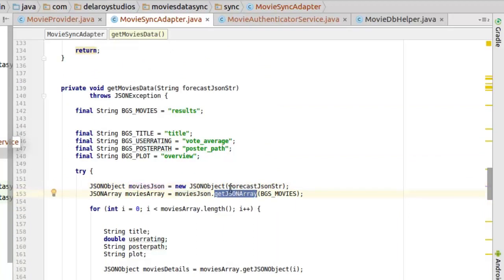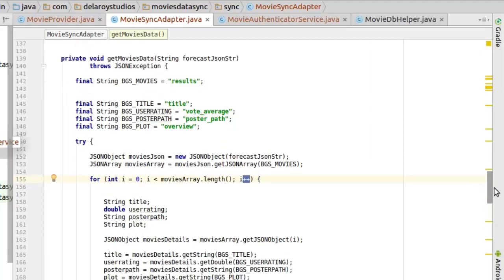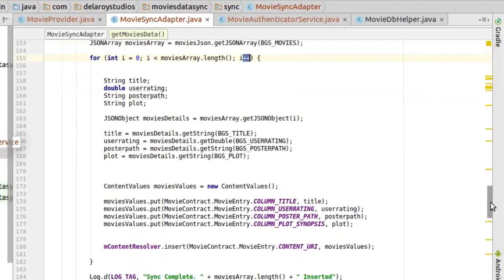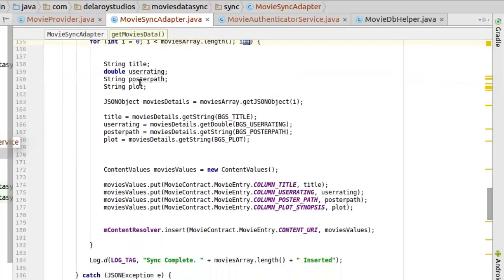Now we need to call the JSON array, because we have an array from the results, which we have as the movies string we declared here. To iterate through an array, we need a for loop, with the counter variable and the argument to check the length of the array, and the iteration keeps going until we get to the last object in the loop.